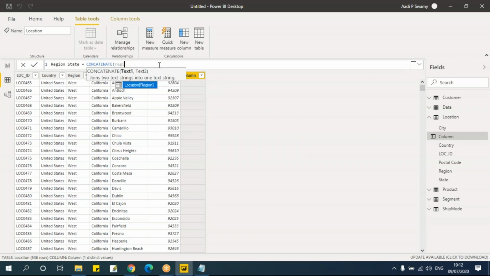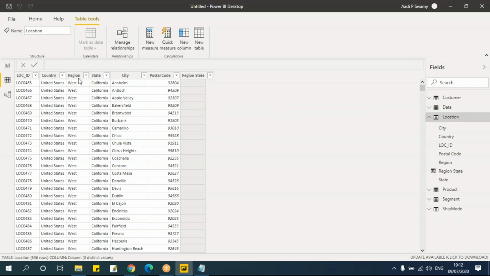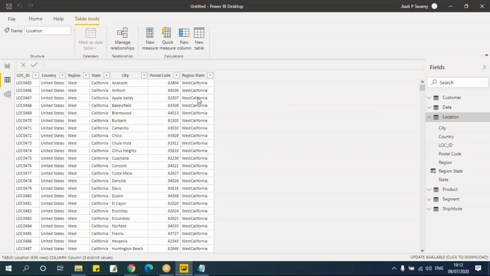So what I have to do, just type a few characters of the field name. Once I get this field name, I'll say tab. When I use this tab, you can see that it is coming with the table and the field name. This is very important. Now you can see I'm not getting that red color mark here, as well as there is no red underline here. I'll say comma. The second text I'll say state, tab, close bracket, and I'll say enter. Once I say enter, these two columns are combined and I'll get the result here.